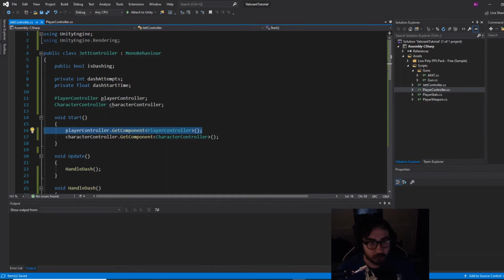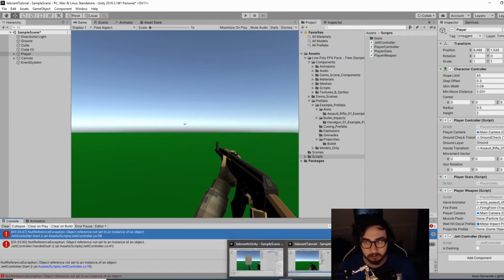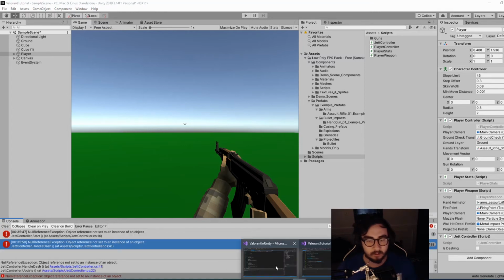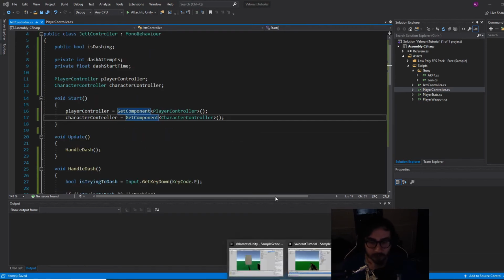This is saying there is no player controller. What? Oh, whoops. I need to set player controller equals get component, character controller equals get component. Okay, that was the problem.